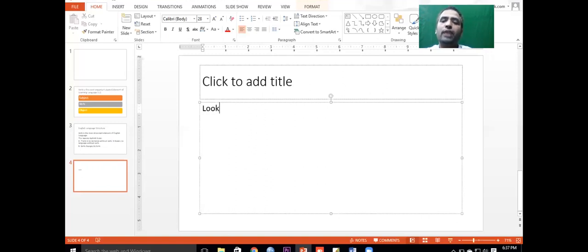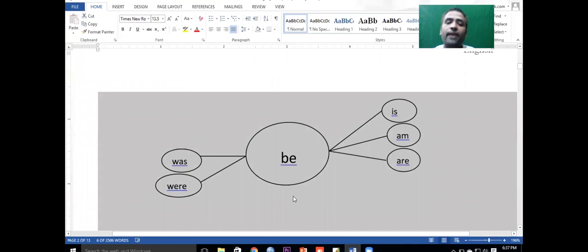We need to understand that whenever we change the forms, we should learn where to use them. So learning the verb is not sufficient. Learning a verb requires the different forms of verbs also. We'll deal with that here. Look, there are 5 different forms of be verbs. You cannot use them as your choice or randomly. There are certain subjects and certain tenses where you can use am, are, was, and were.